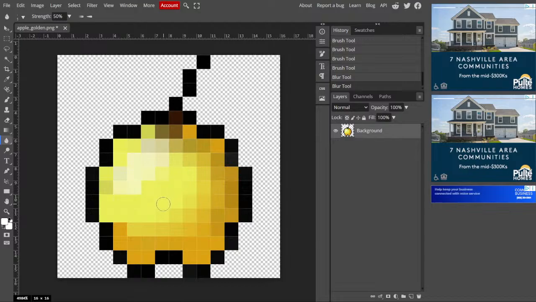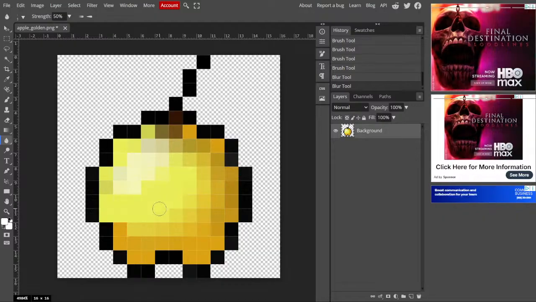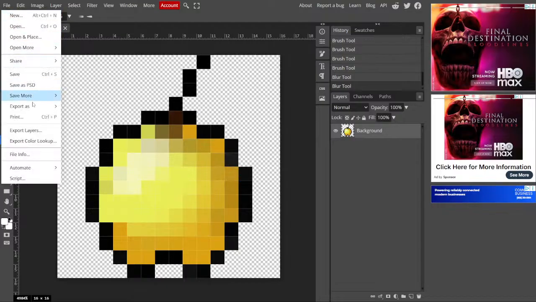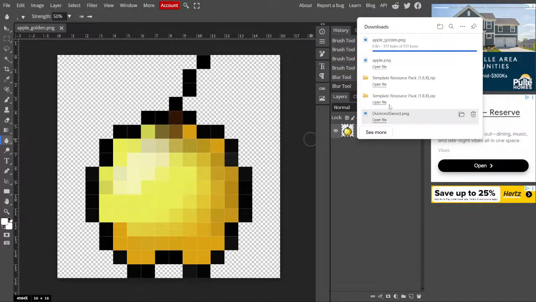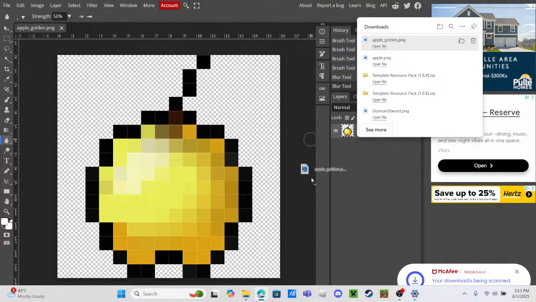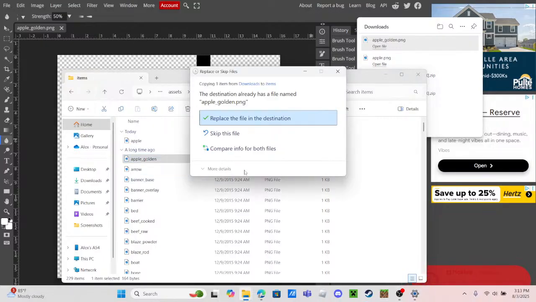Not much different. I think this is bigger than my other apple. But you know what? It is what it is. I'm gonna stick with that because I'm lazy. Boop, boop.